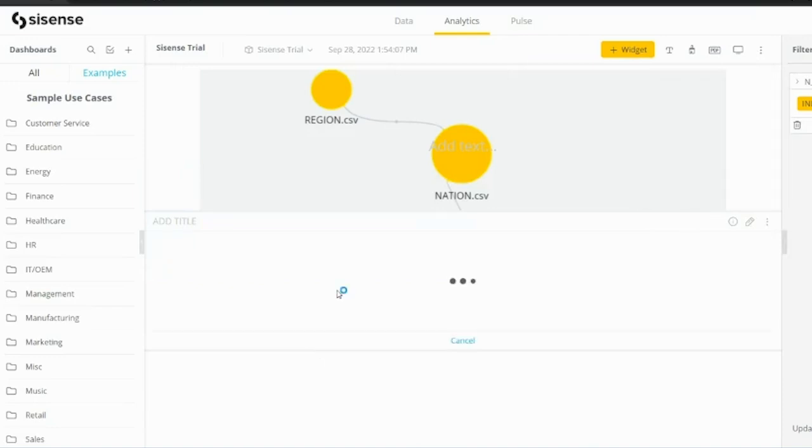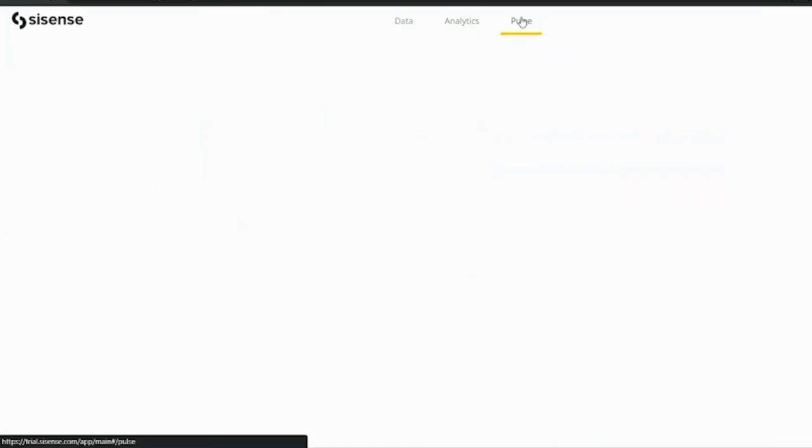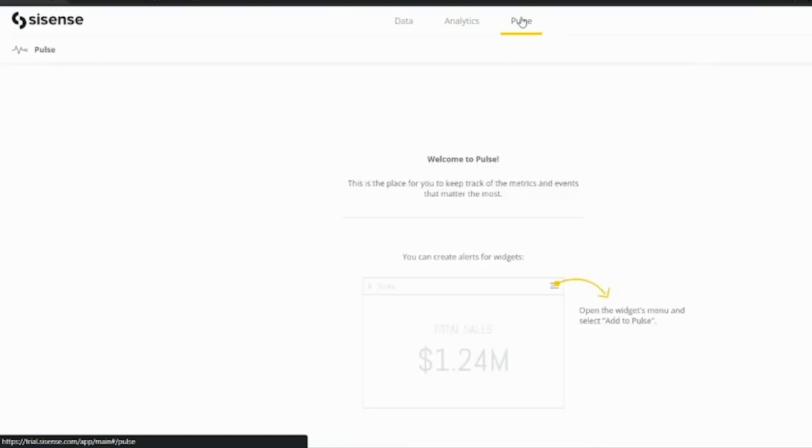So my table is loading, as it is a trial version. That's why it is taking a lot of time. I can delete this filter. Might be then it will work. Okay, so from Pulse, by that time.